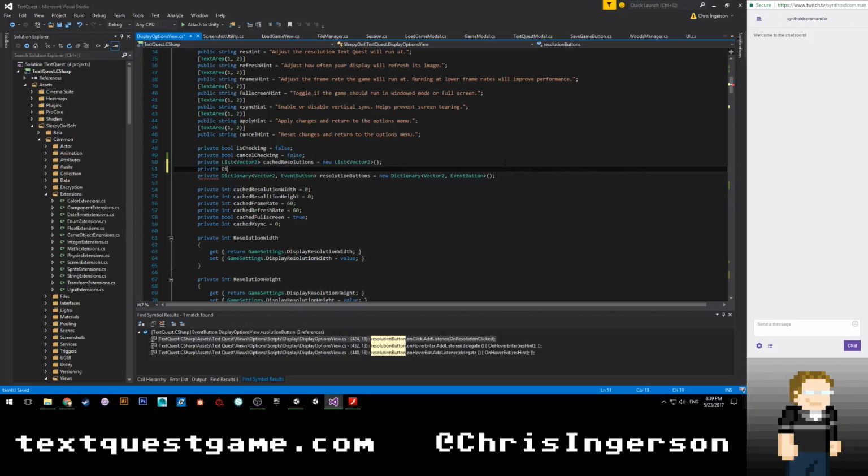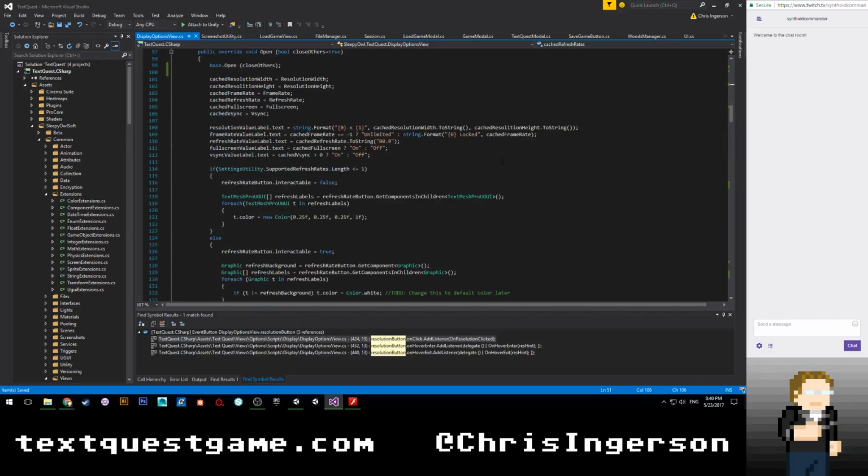Private dictionary Vector2, list, and cached refresh rates equal to new dictionary. Okay. Alright, let's try to populate that.